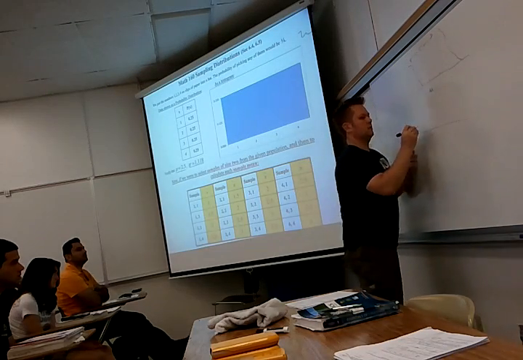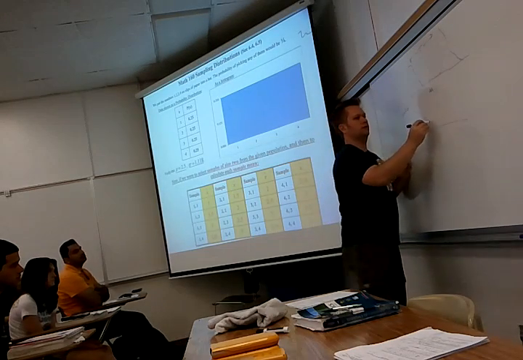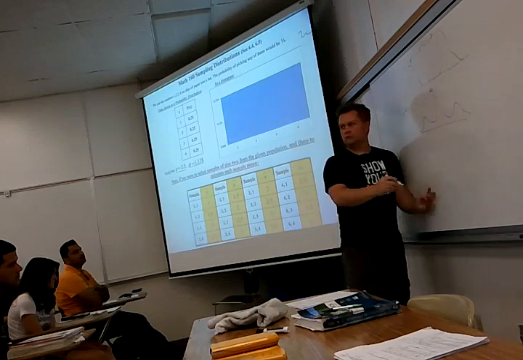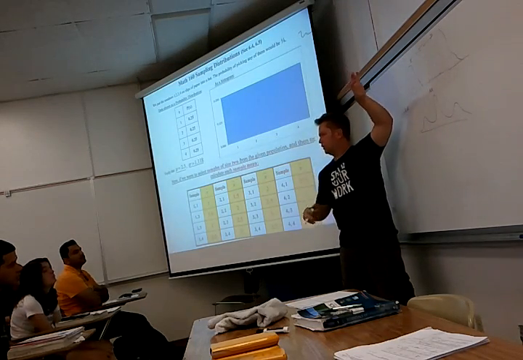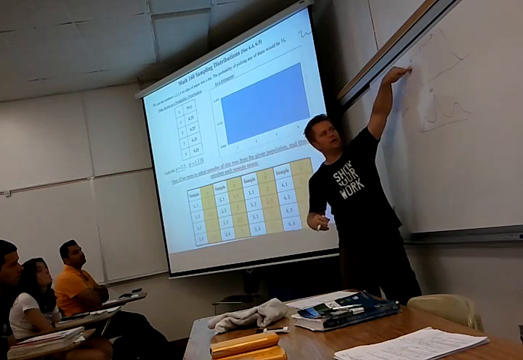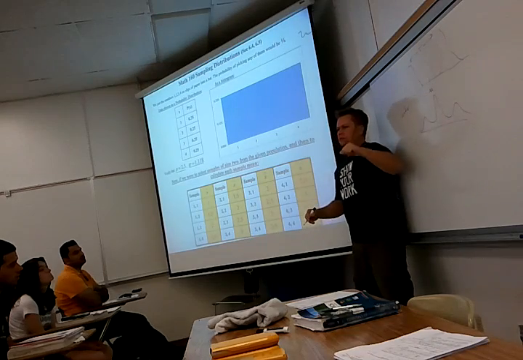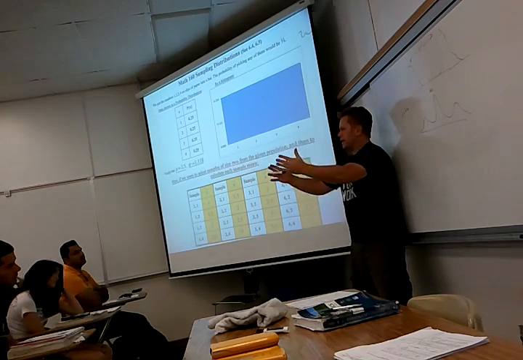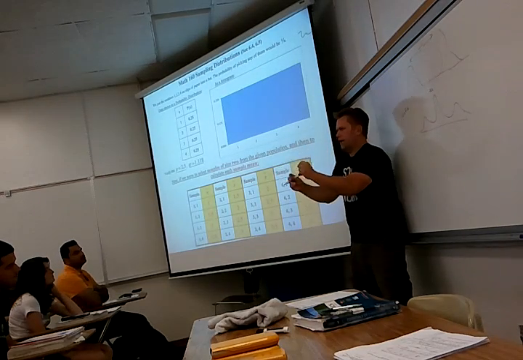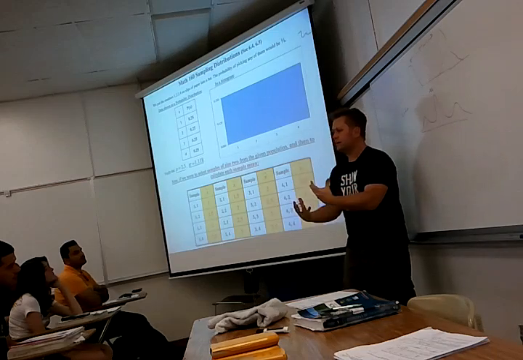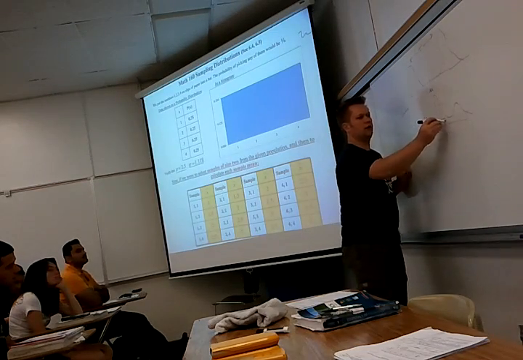And if I start taking samples, I think it was size 20 or whatever last time, remember what would happen would be like that. Because the most likely thing was a mixture of old people and young people. And the next most likely thing was a bunch of people like right here or right here. So you get this big peak in the middle. And this is the tending towards the average. Everything kind of comes in towards the average. Right? Because if I ever take any sample, what do you expect to happen? You expect it to have the average. So samples should be kind of close to the average.